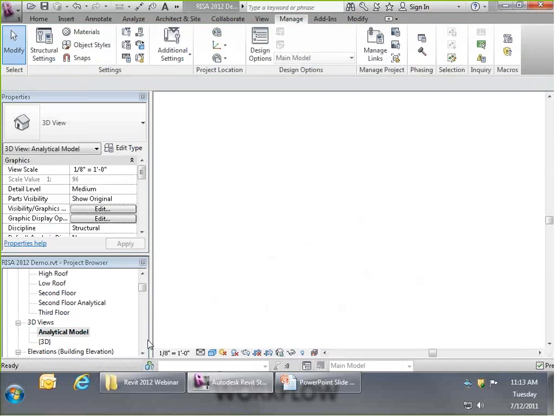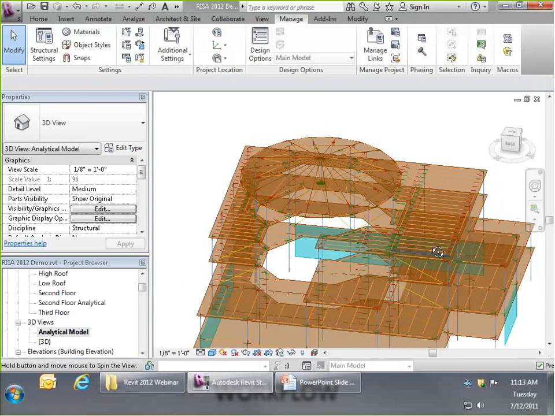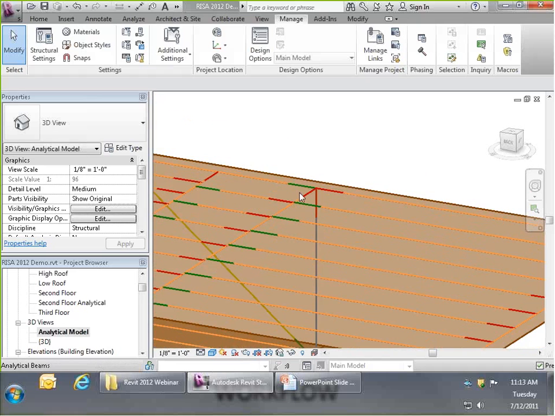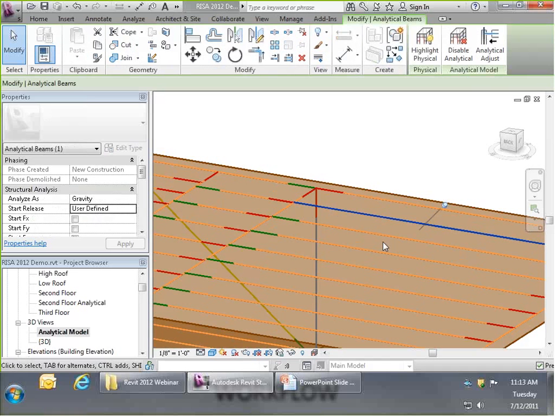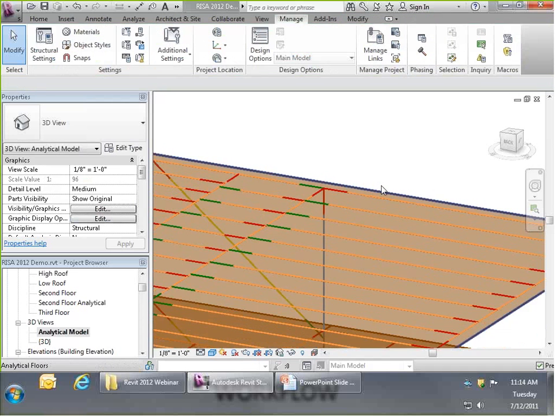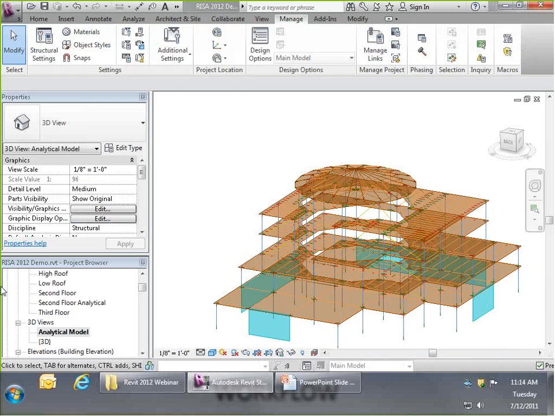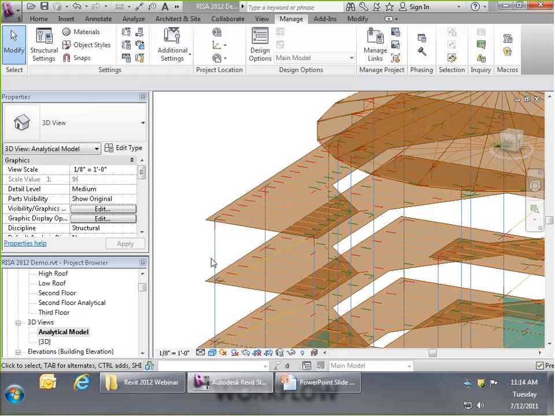But when we take a look at the analytical model, we're taking a look at what RISA really cares about. We don't care about all the specific end detailing of how a beam is coped or the such. As far as RISA is concerned, this beam is just a stick. And so what we see right here is the stick model that's actually going to be imported into the RISA program. Now that Revit 2012 has this automatic 3D analytical model view, you can actually come in here to troubleshoot your model before you export it to RISA.